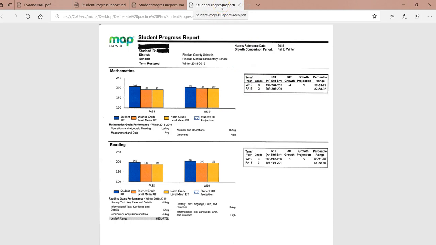So, again, if you have any questions pertaining to the student progress report or how your student is doing, please feel free to contact the school, myself, or your child's teacher, and they can provide you with this report and go over with you what this means in terms of where your child is in relation to grade level expectations. We're more than happy to go over this information with you to help you support your child at home.